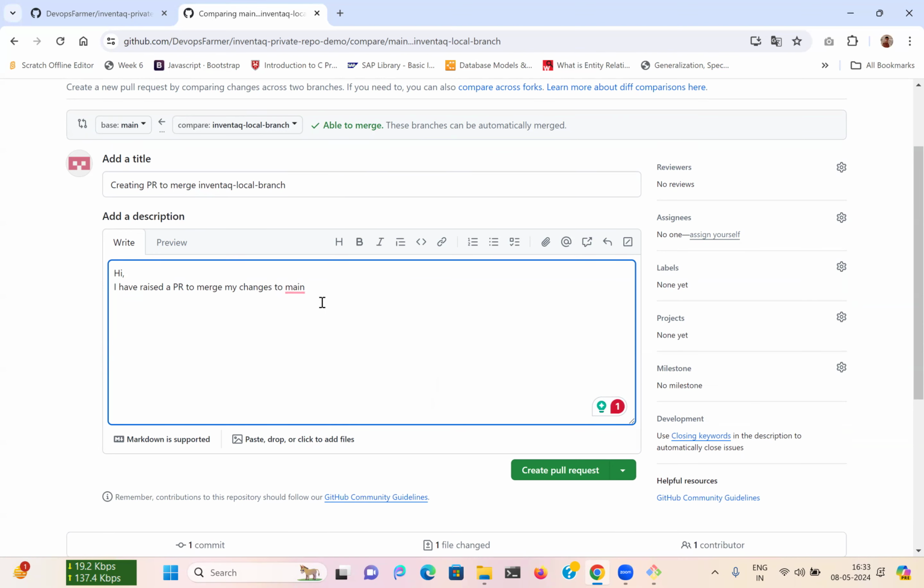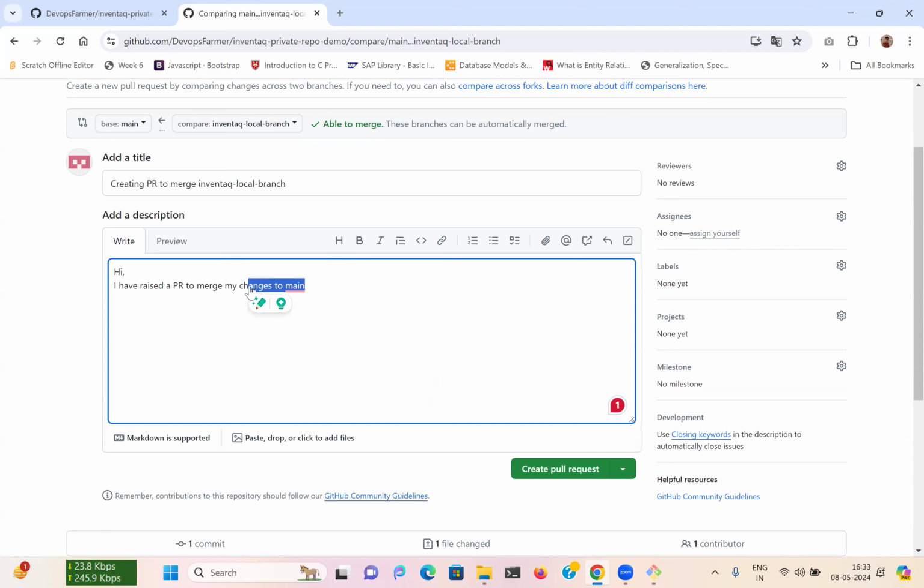Here, if you want, you can make it bold or italic, anything. And here you can do preview.